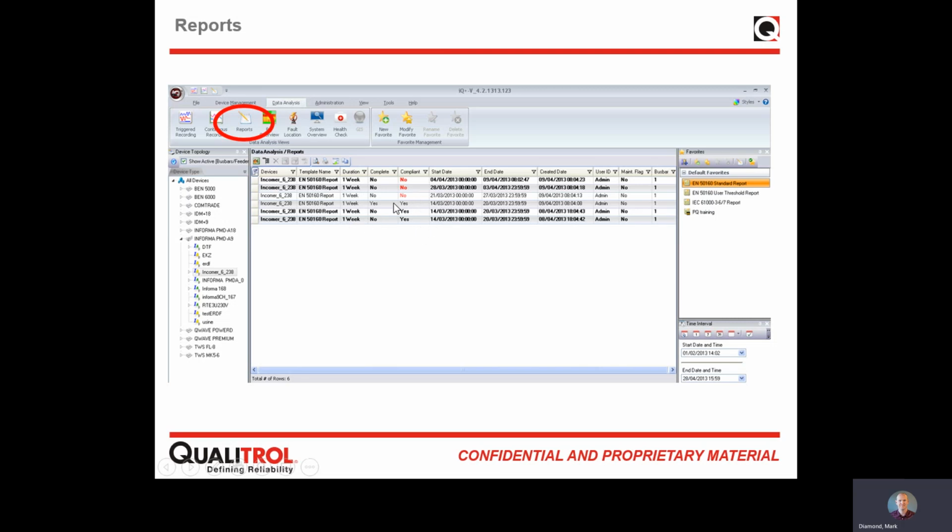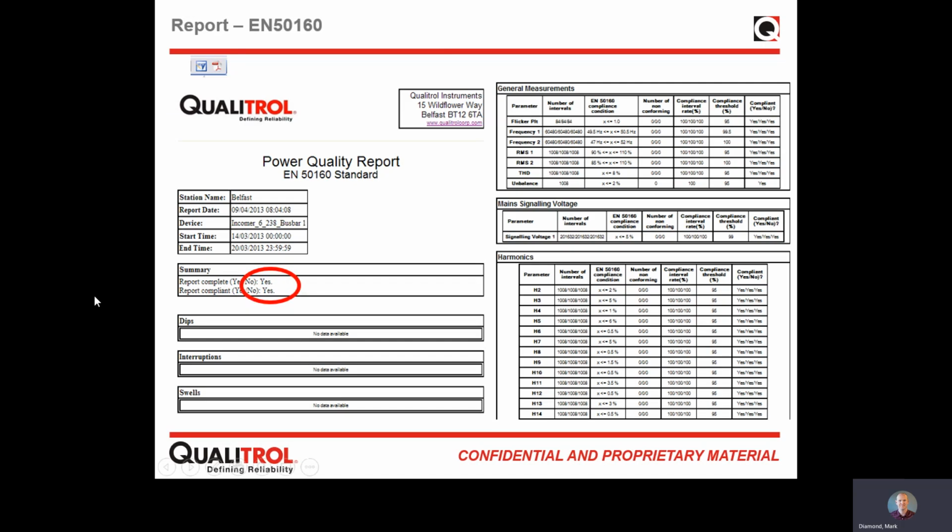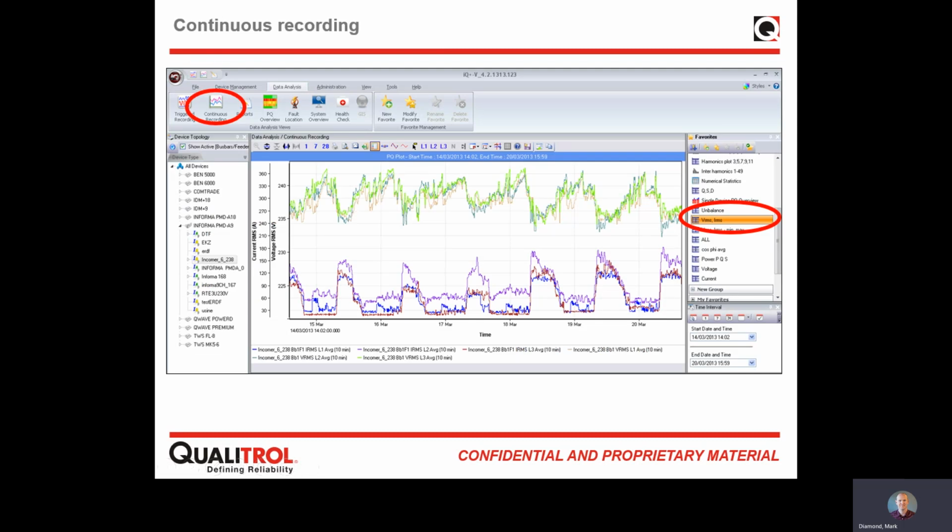But what it's also doing as it generates it, it's marking whether all of those calculations that we're looking at were compliant in the week that just passed. And it will mark it as yes in black, or it will mark it as no in red. And like the green and red squares, these are all clickable. If someone clicks on that, they will open up a compliance report, and here it lists all the calculations that we're looking at, and it marks whether we're compliant or not. So these are all of the quick methods of changing that data into information.